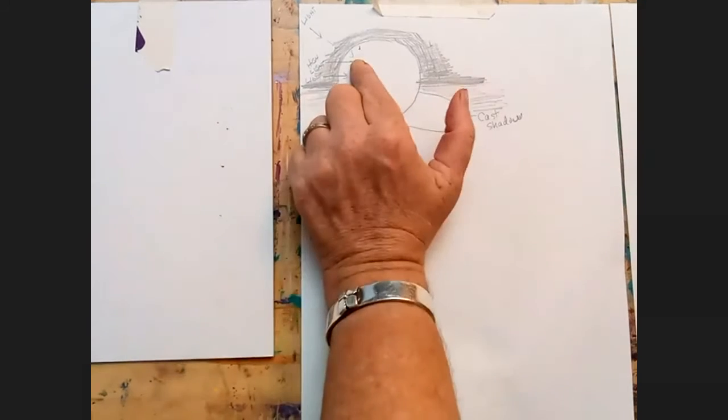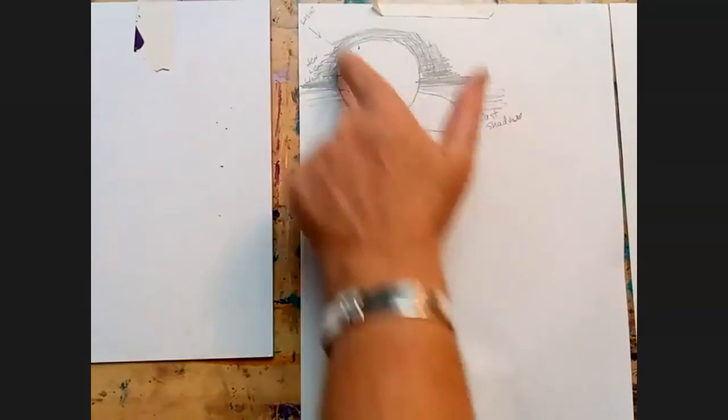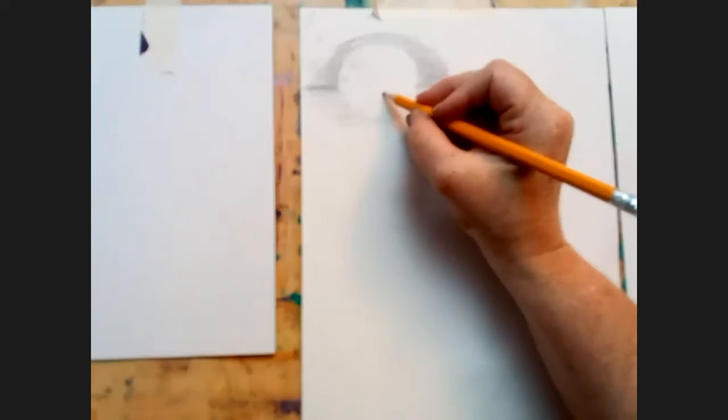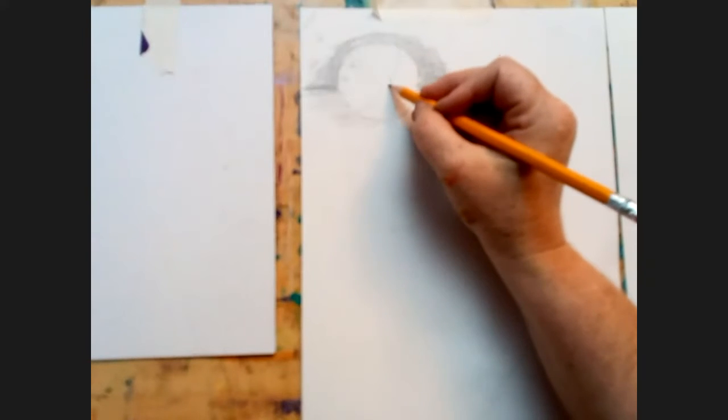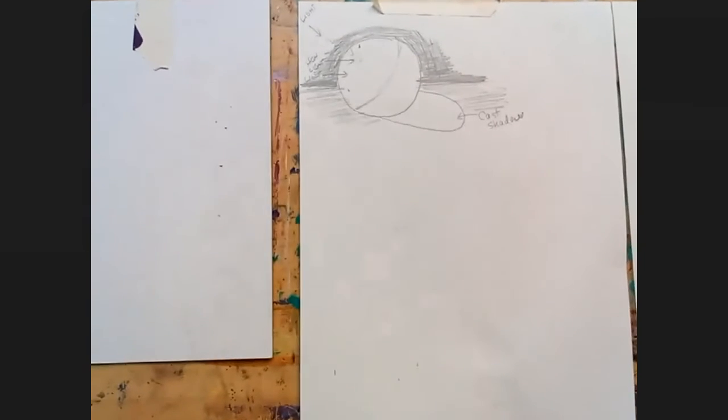better. So basically, the lightest part of the sphere is here, because it's closest to the light. And then the darkest part kind of comes around this side, where the sphere turns away from the light.